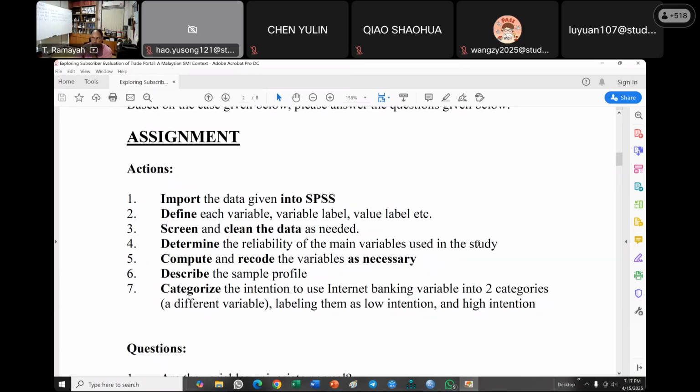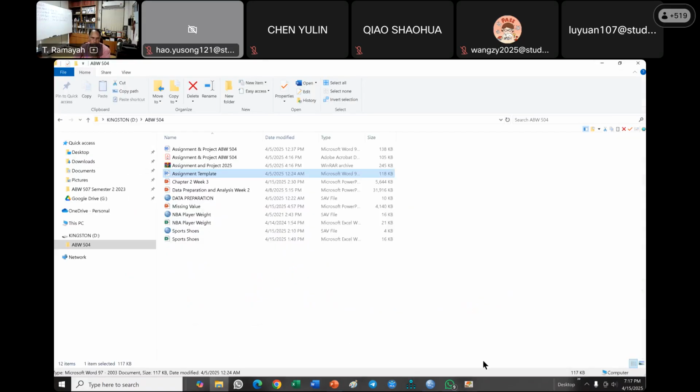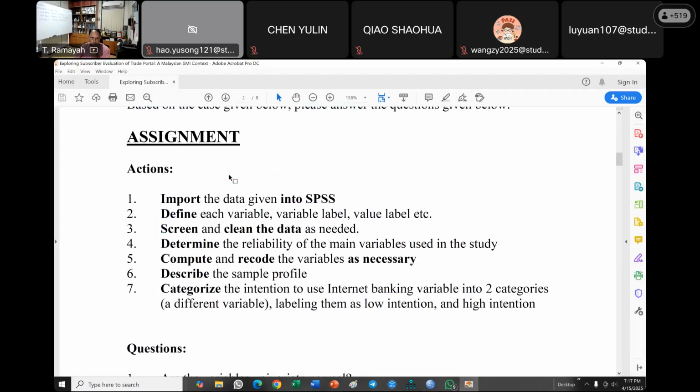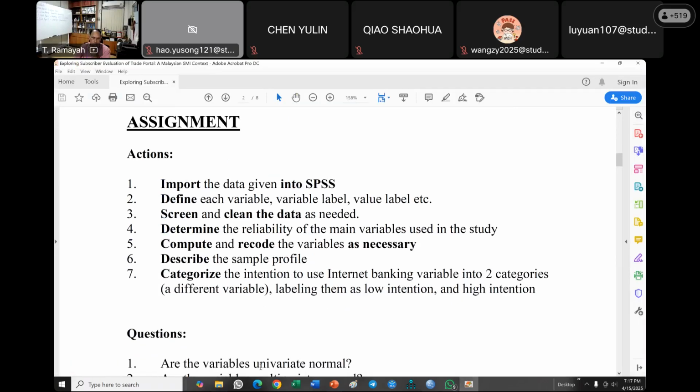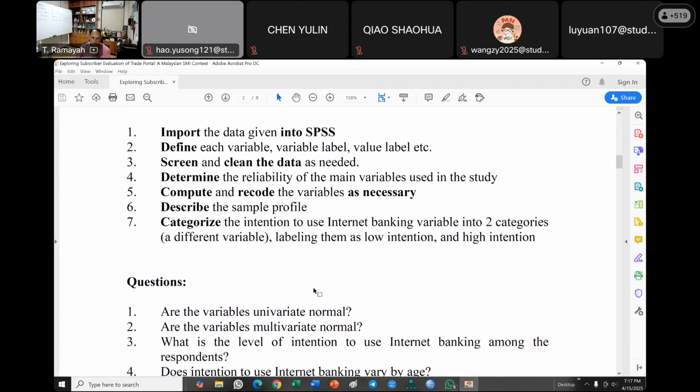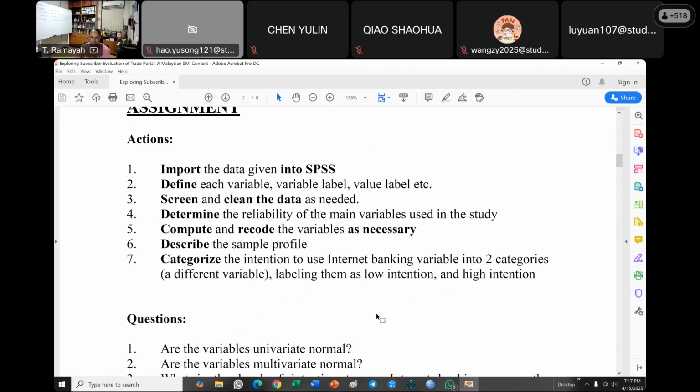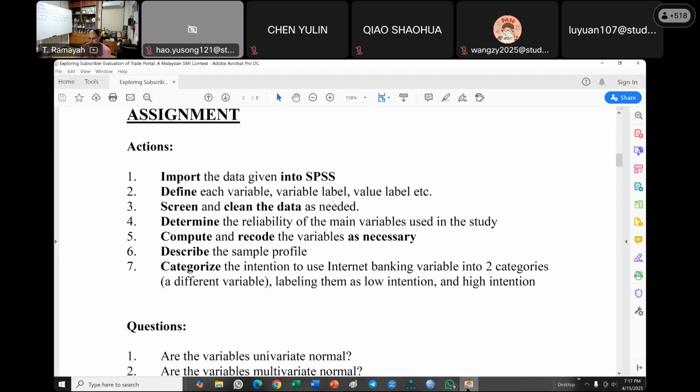So last week I missed one more description that you need to do, called missing value. So I will go through this part which I didn't discuss last week, so that the part where you do this will be covered. Before we move on, as we go along, we will also learn this in other classes. Normality and all, we will start learning them in the next few classes. So the one I missed is called the missing value.